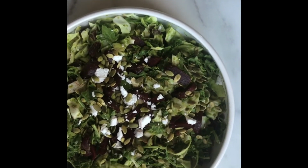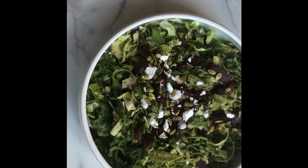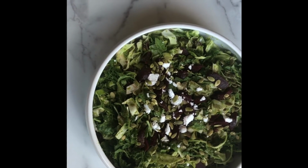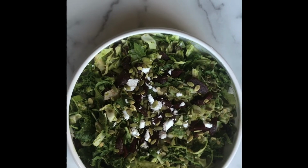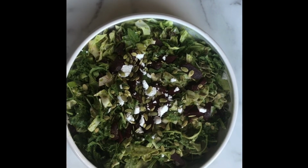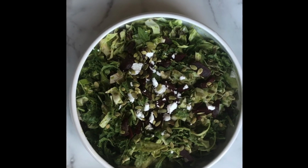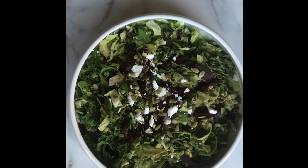And here we are. I switched it to a different bowl because there's just a lot of greens. And then I added some more pepitas and vegan feta and some more beets on top. So it's really good, you guys, if you're looking for something just a little bit different for a plant-based dinner. I hope you love it.